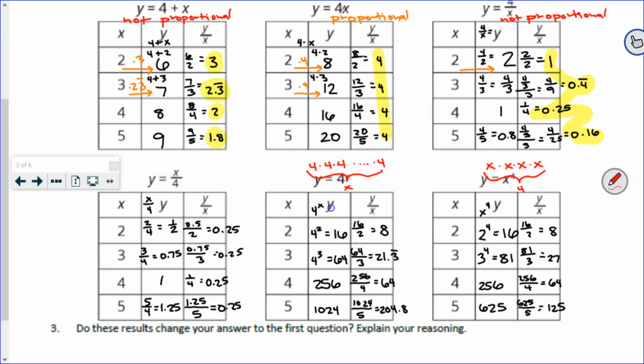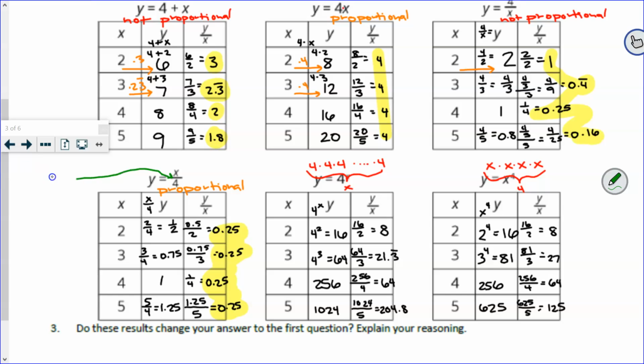And here, when we compare these numbers, this is the one that nobody predicted was going to be proportional. And what do you see? Each of those numbers is the same, which means that this one is a proportional relationship. We didn't recognize that it was a proportional relationship because it was division, and we're going to talk about that in just a second. So I want us to first note this was division, so we didn't recognize that it was proportional. But when I do that work, it is proportional. Every time I go forward in this table, I'm multiplying by 0.25 or 1/4.